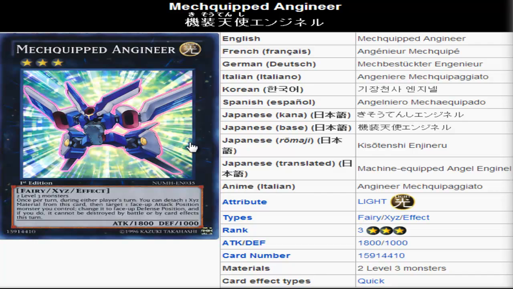And it reads, once per turn, during either player's turn, you can detach one material from this card. Then target one face-up attack position monster you control. Change it to defense position. And if you do, it cannot be destroyed by battle or by card effects. Now, I think the reason why this card is so underrated is because it was a Number Hunters super rare. Now, if it were a secret rare out of the set, this card would probably be 80, 90 bucks off the bat, just because its effect is so cool.